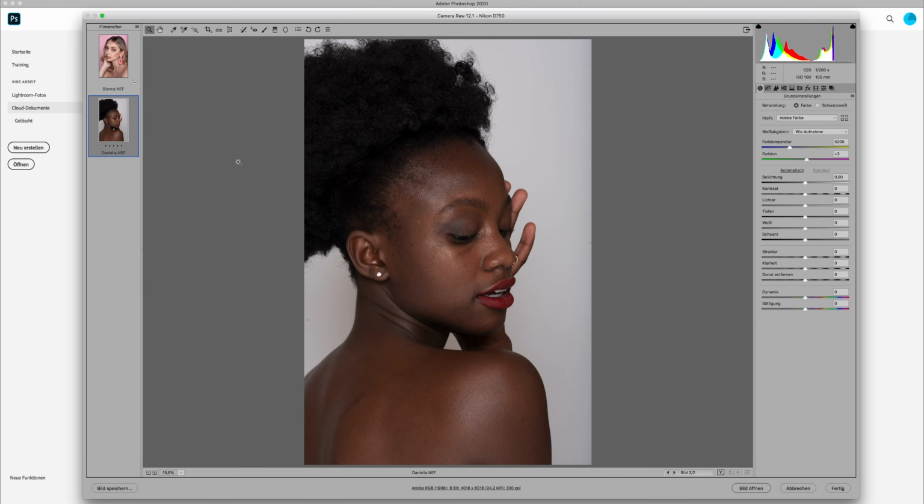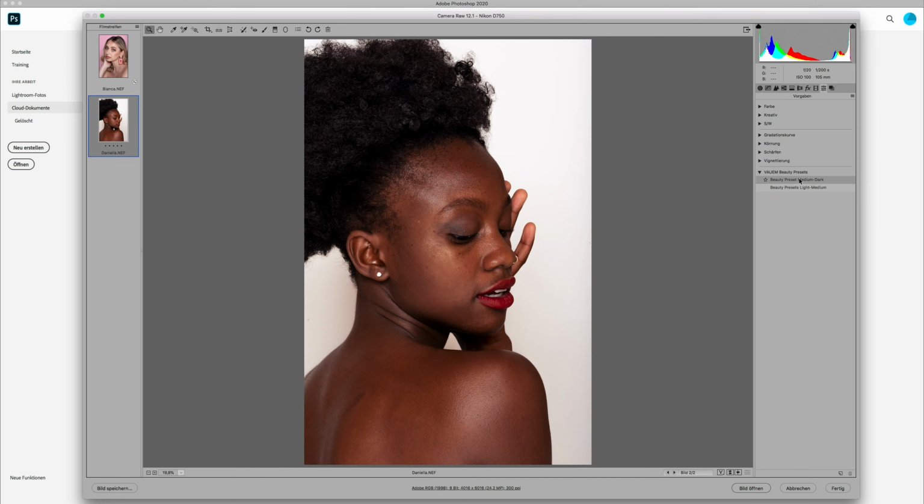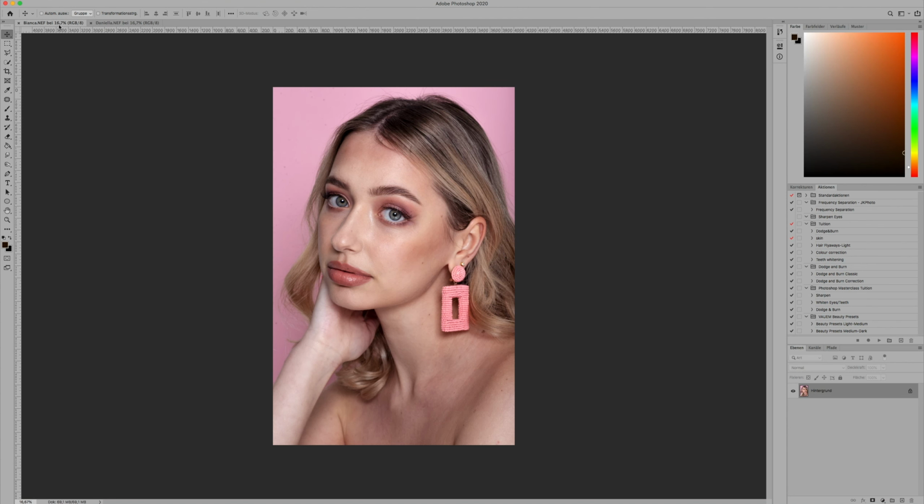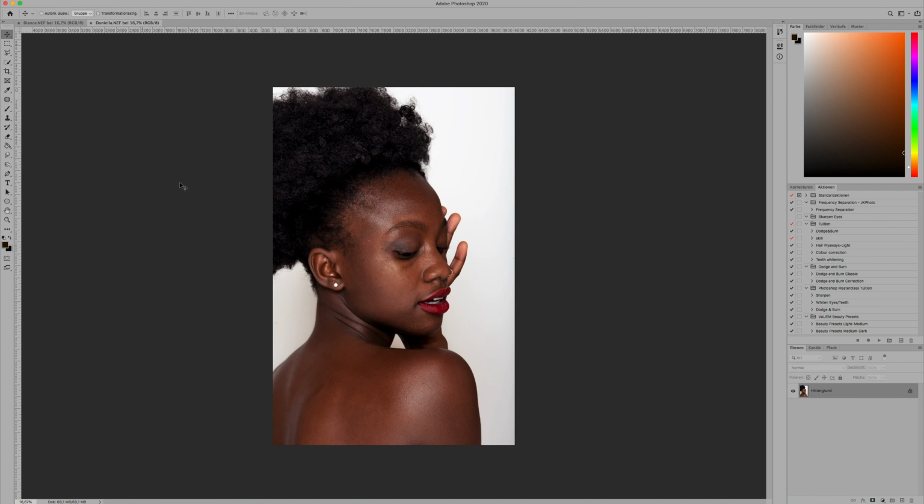Obviously, the presets are never gonna be an absolutely perfect one-click edit, but they are a good base for natural edits with nice colors. So for this one, we're gonna use the medium dark preset, and again, adjust the temperature a little bit. Yeah, I think that looks really nice. So before and after, and then you can just select all of the photos that you want to open and click on open the images, and you have your edited or color graded photos ready to start retouching.